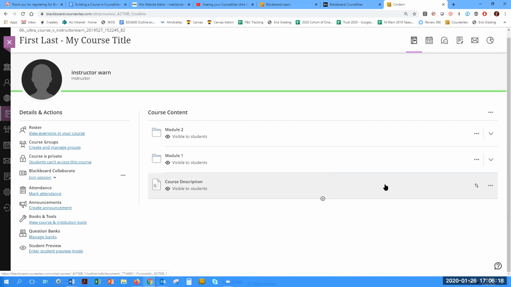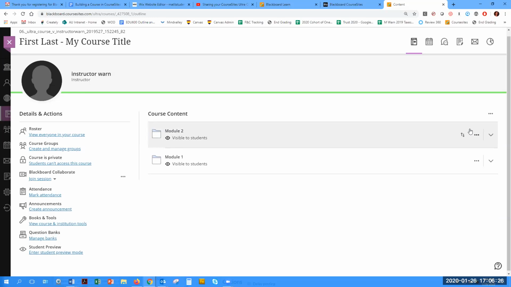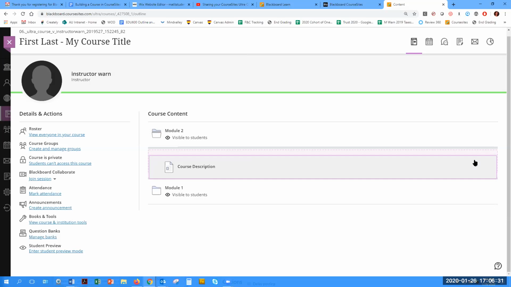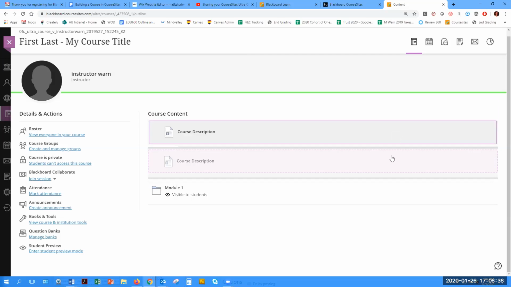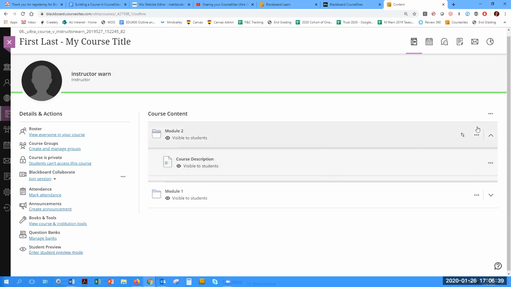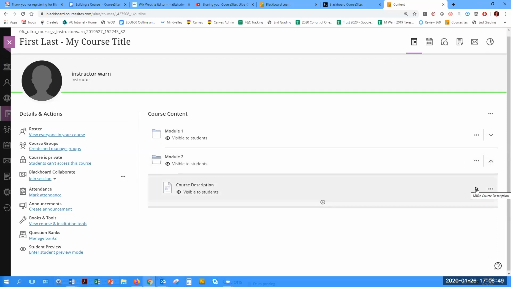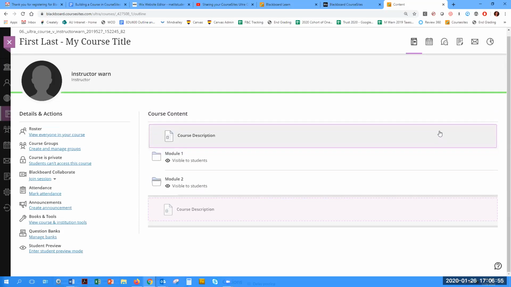The way I move it is over to the right, the up down arrows, grab those arrows, drag it to the top, and release. Oh, it went into my module two. That will probably happen to you as well. So try it again, grab that course description, drag it up above the module two. No, it's not going to let me do that. Okay, so in that case, I'm going to move module two below module one, at least get that in the right place. Now, open up course description. It is still not going to let me put it above. Will it? It might. Let's try it.